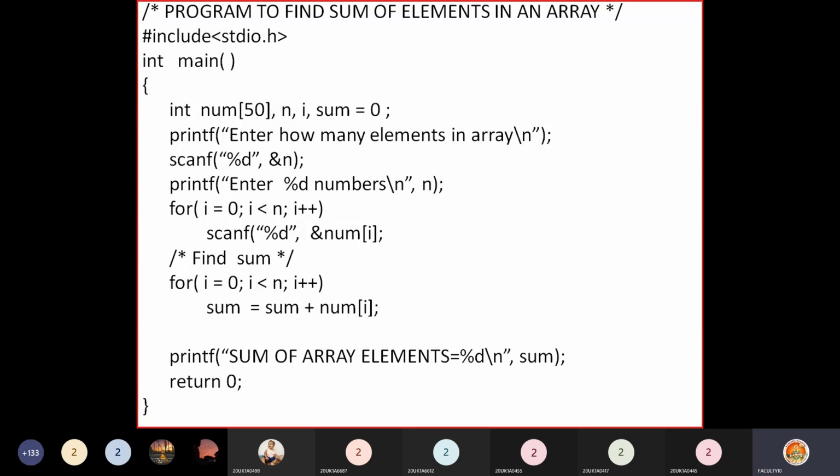Clear? Okay, so you should be in a position to write a program in different ways. Hope this is clear. Okay, right?